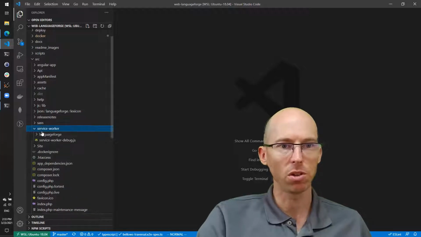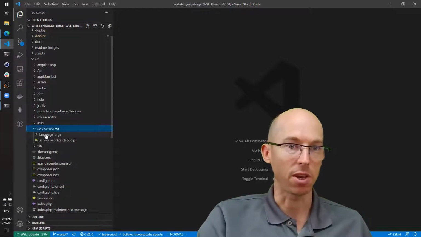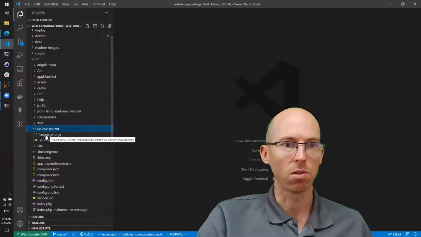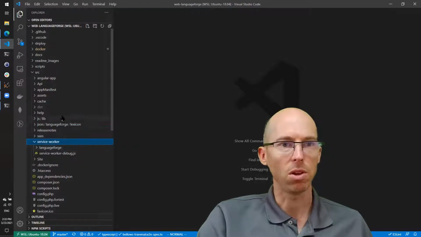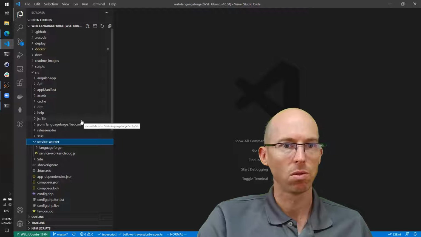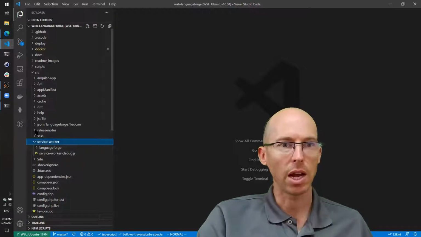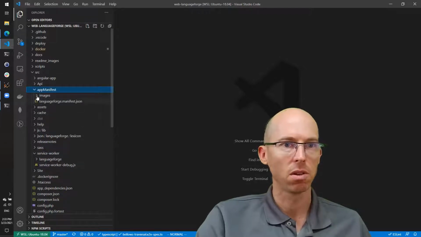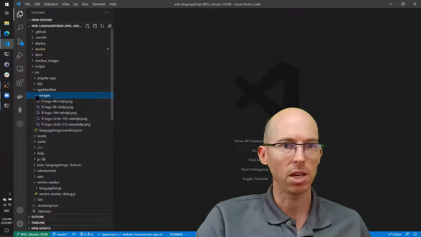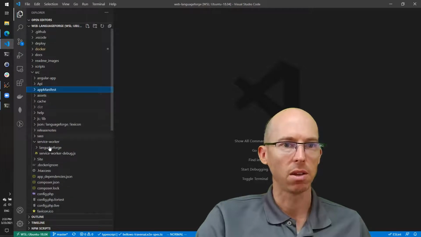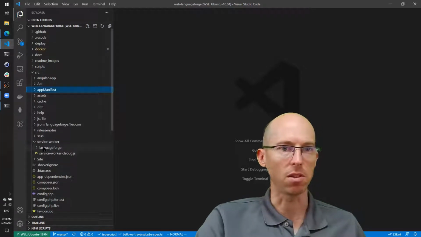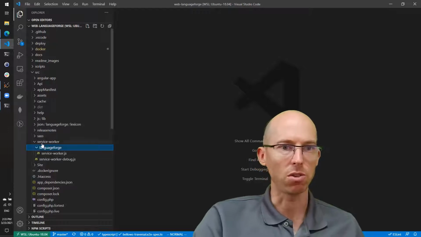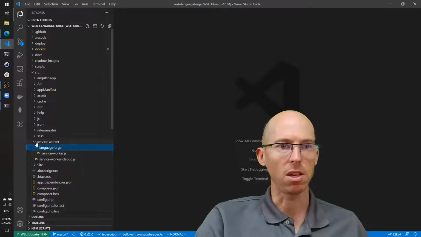Service worker folder. As far as I can tell, I'm a little bit confused. So I have to check to see if app manifest is even necessary or used by the service worker.